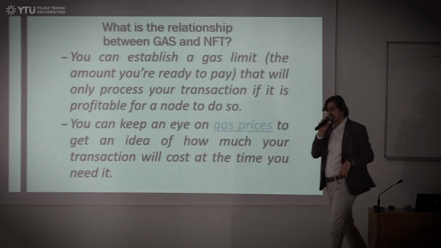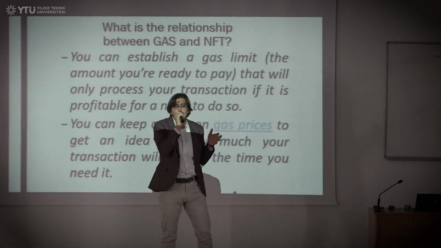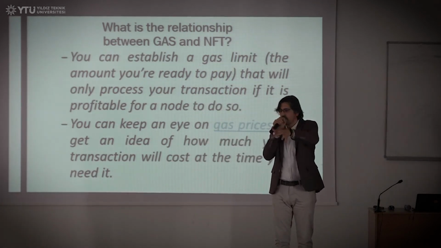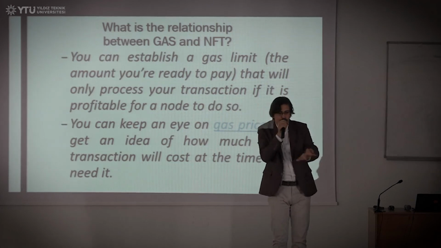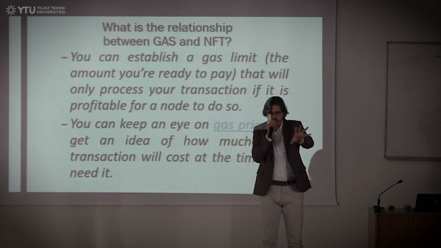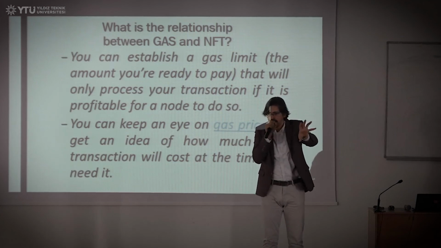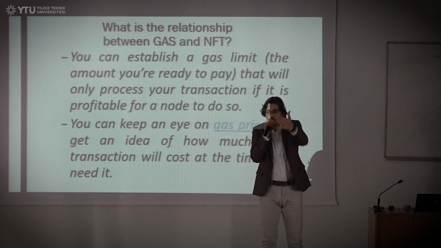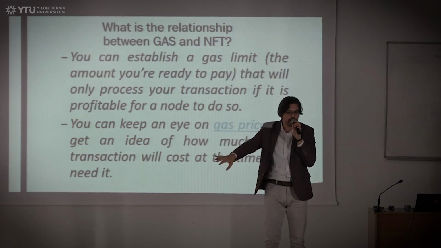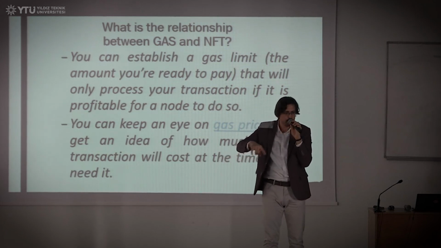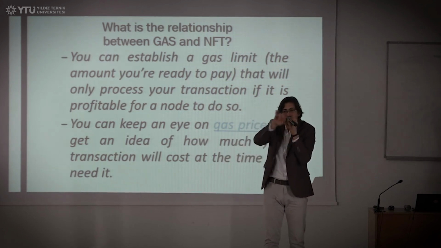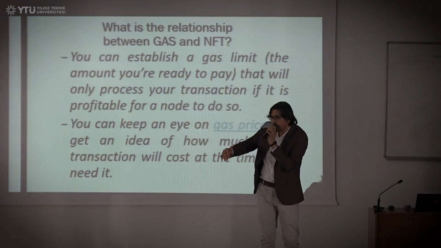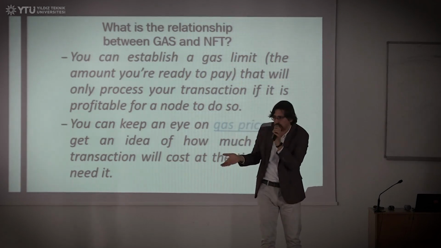Or, for instance, you can take gas limit. What do I say when I say gas limit? When you want to do an NFT transaction, the system shows you the gas price, okay? And if you accept, it starts. But instead of paying so much money, you can just write your limits into the NFT platform, and wait for the gas fees to come down. When the gas fee is in your limit, your transaction will be carried out.